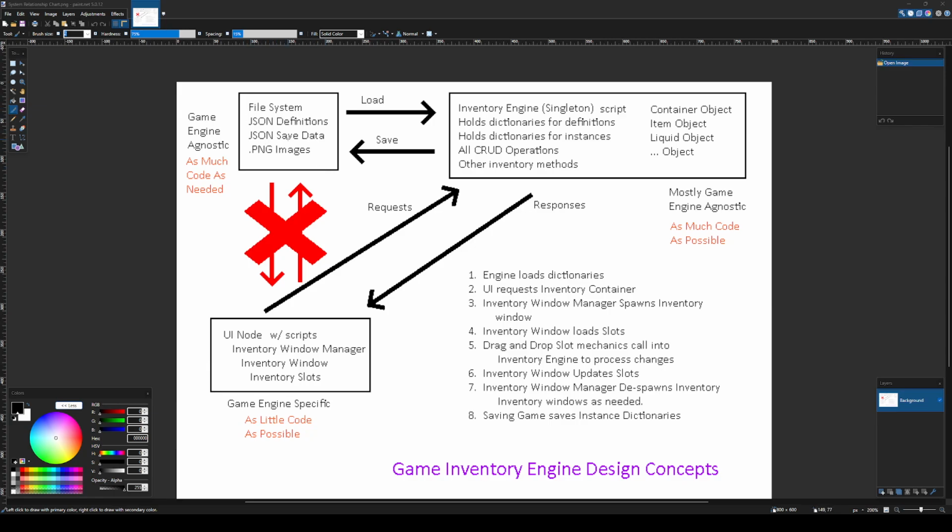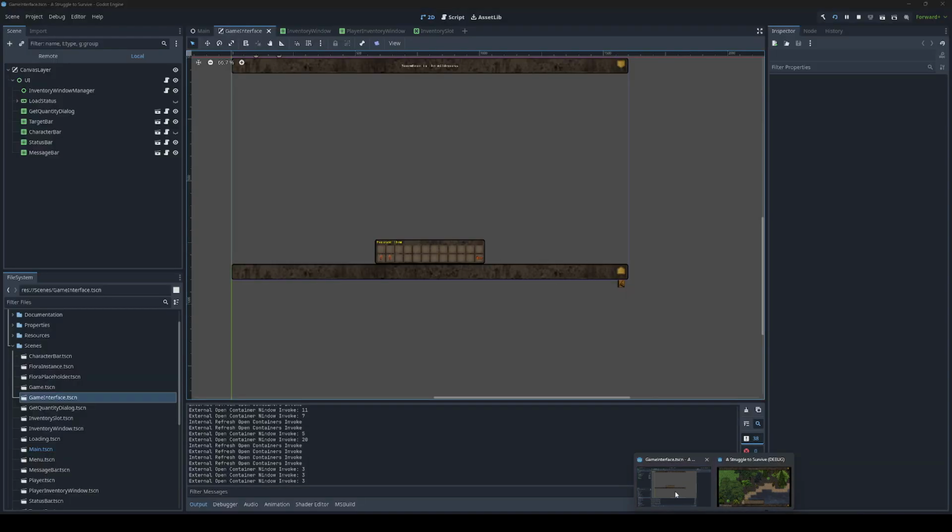The file system is when you go into Godot and you look here and you see all of your files, your scenes, your images, your sounds, everything is stored there. In designing the game, of course, we're going to be creating files that are going to sit in the file system.